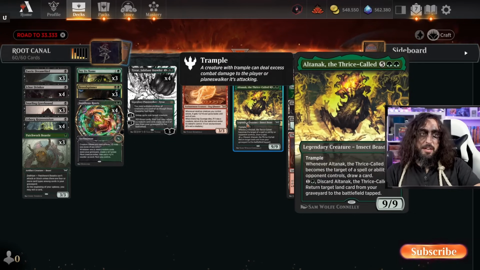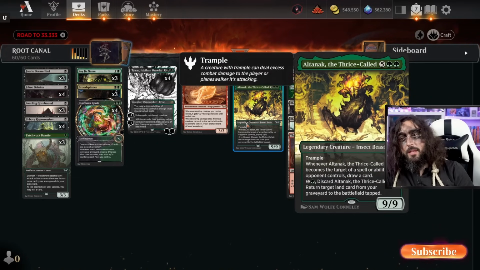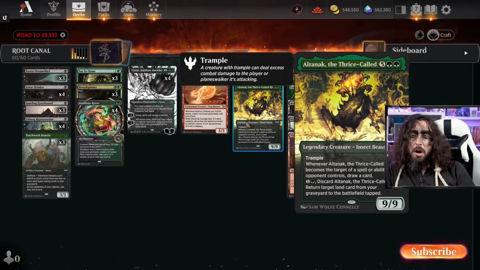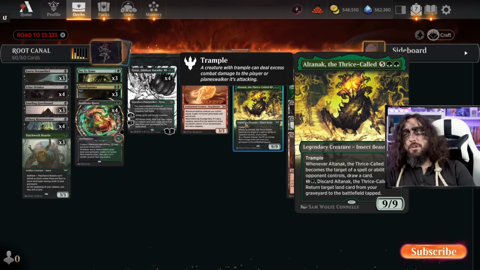Let's get it over here so you can read it. Altanak is a 9/9 with trample. And whenever it becomes a target of a spell or ability an opponent controls, so for example, they want to destroy it, you draw a card. And for two, you can discard it and return a land from your graveyard to the battlefield tapped.